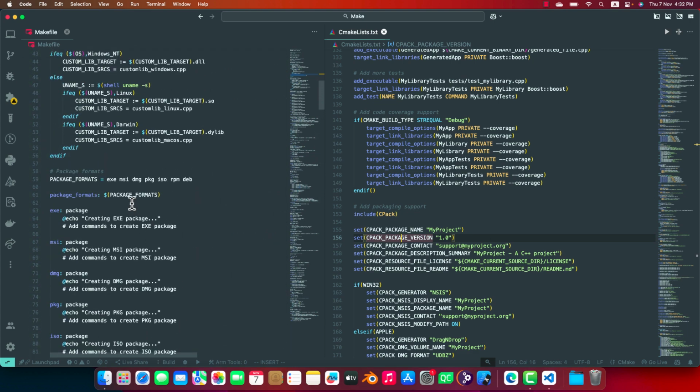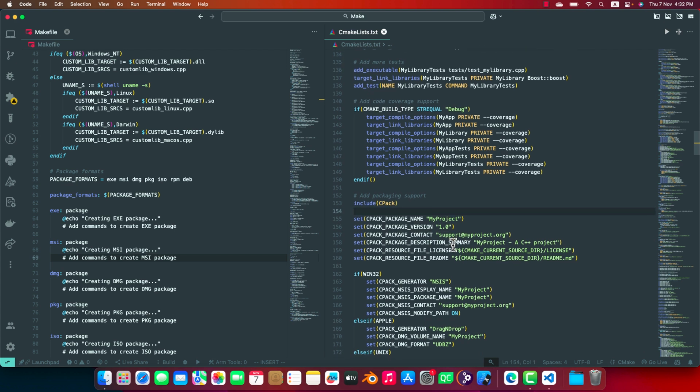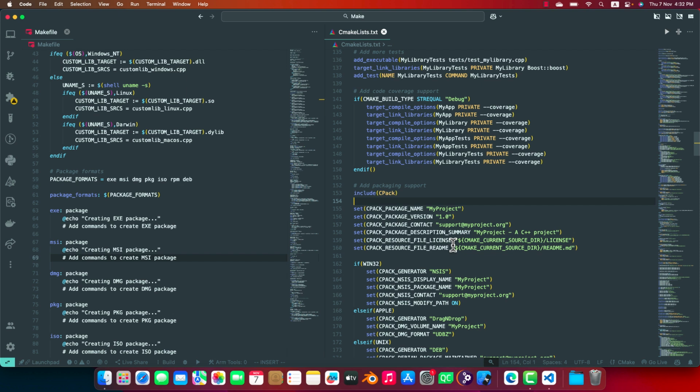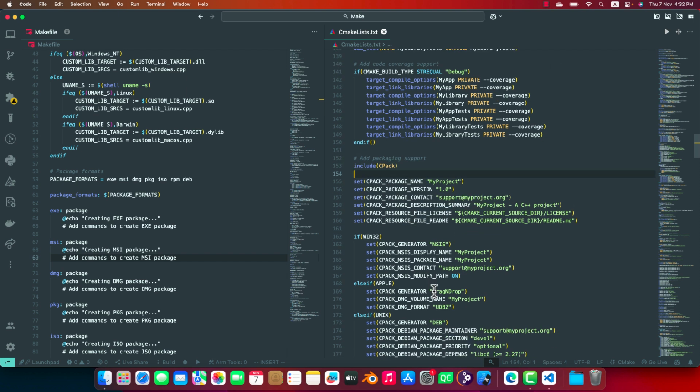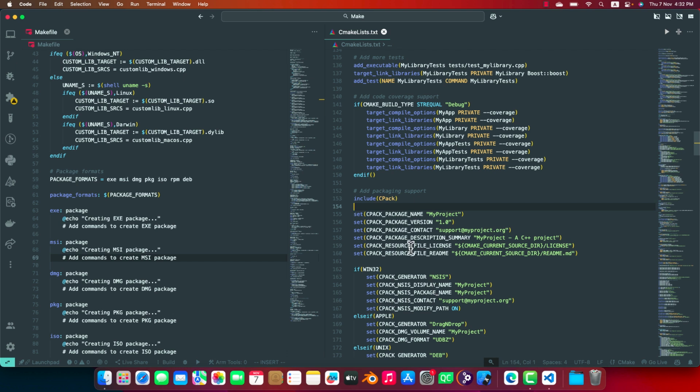CPack packaging works with this command, like Makefile, or packaging a DMG file, or disk image file for Mac, or Unix, which has a different packaging.